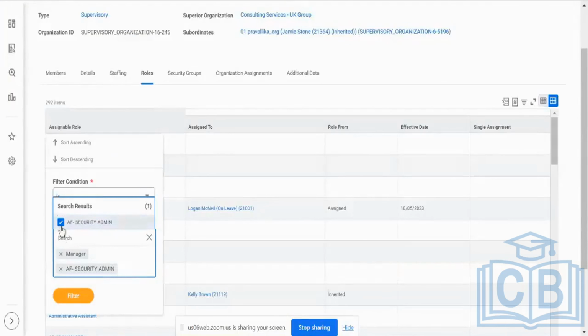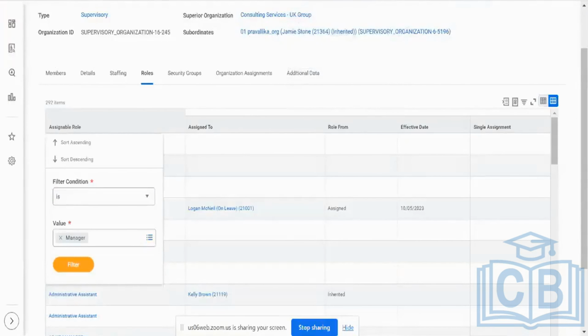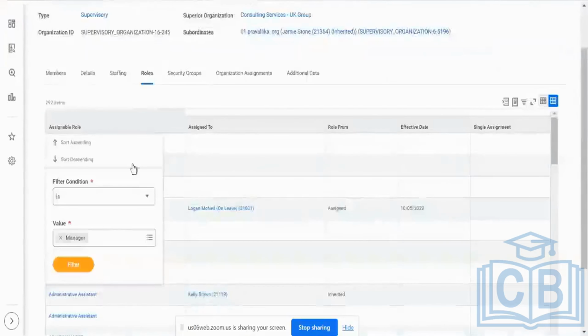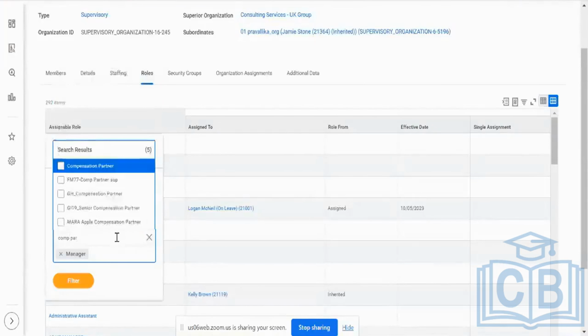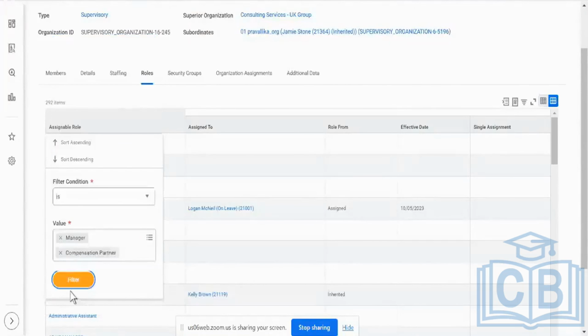We don't have that security admin assigned over here. Let me pick another role, because it's assigned at multiple places. Let me pick compensation partner and managers, because it could be assigned at different places. Let me pick payroll. I don't have that. Okay, let's have just compensation partner and managers.